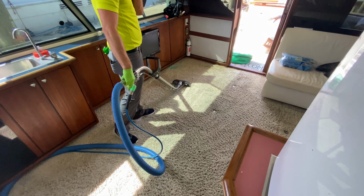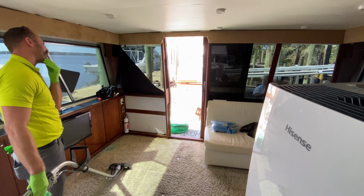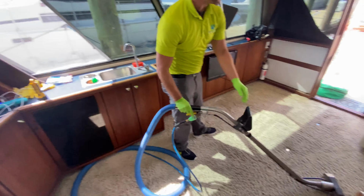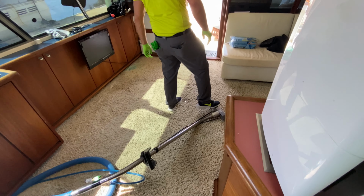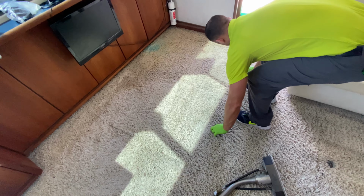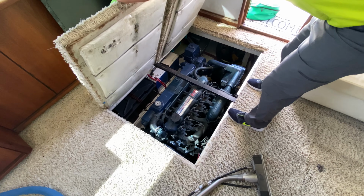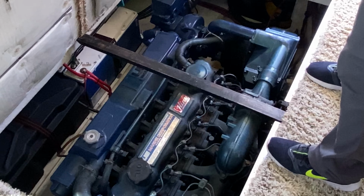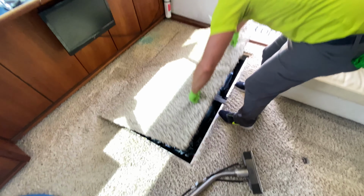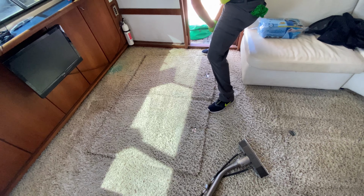Okay. What kind of engine does it have? Twin diesel. How many horsepower? 220 each. Wow. Yeah, lift that hatch up. What year is it? 86, okay. There's a little ring in there. Is there a ring? Yeah, okay. Oh, wow. That's a big engine. That is. How many gallons of diesel does it hold? Wow. So how many miles can you get if you're just kind of plunking along? I don't know. Really?